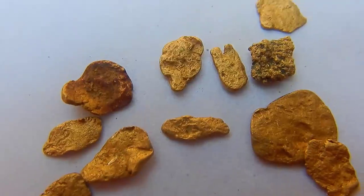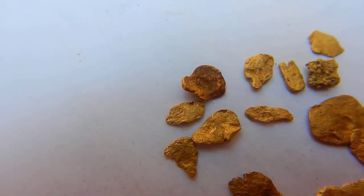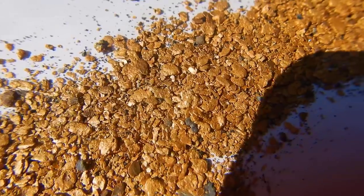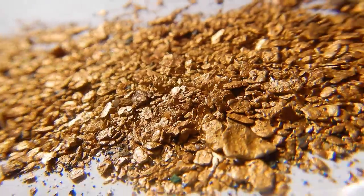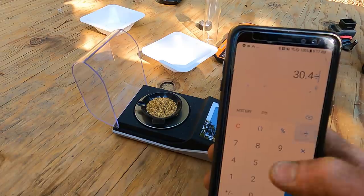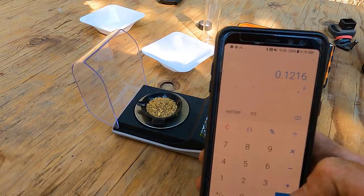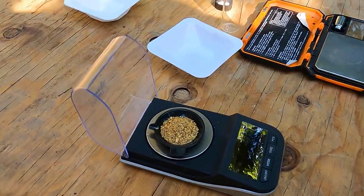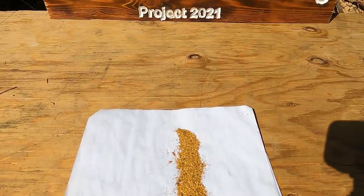Here's some of the bigger pieces we found during the month, including one very crystalline little nugget straight from the rock. That's a beautiful flake, and that one is very rusty — straight from the ironstone. Laid out like that, you could almost assume that was like four ounces of gold, but that's just one ounce. So if we take the 30.4 grams of gold and divide it by the 250 yards we ran, it equals 0.12 grams per yard that we were getting, which is about half of what we thought we were going to get. We thought we'd get 0.25. We ended up with half of that. So our $500,000 deposit is actually only about a $200,000 to $250,000 deposit.